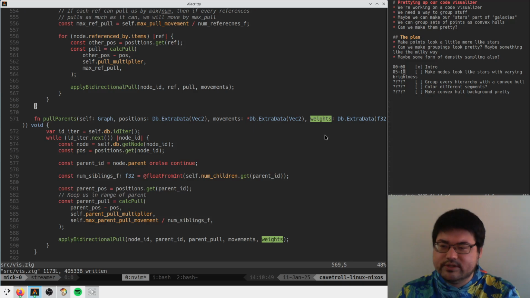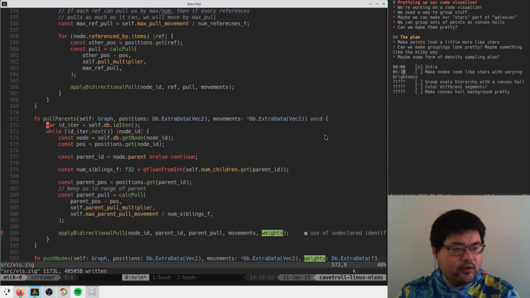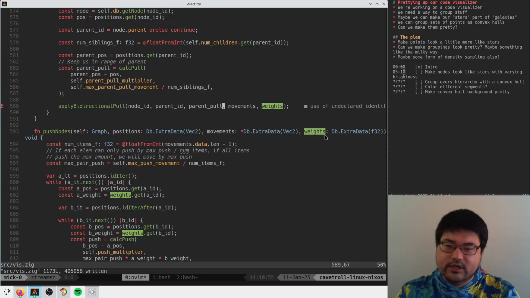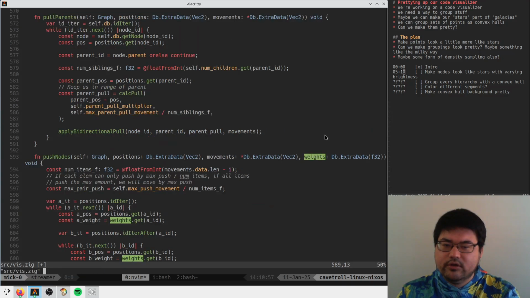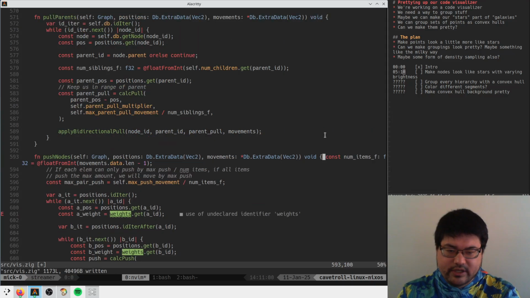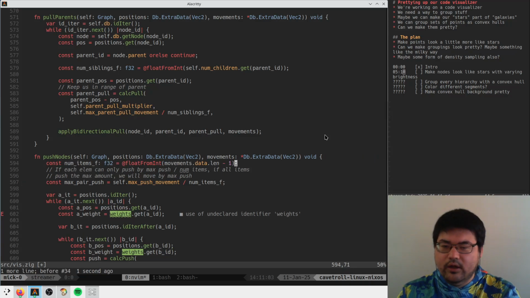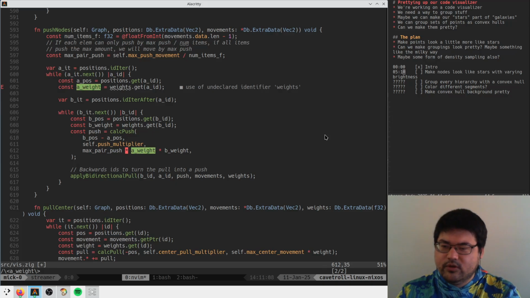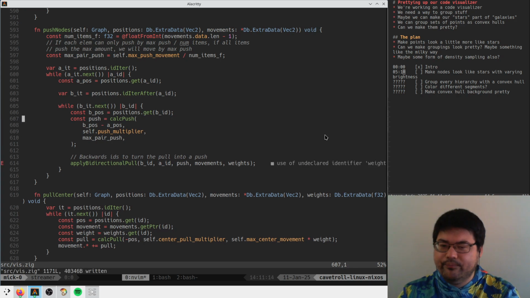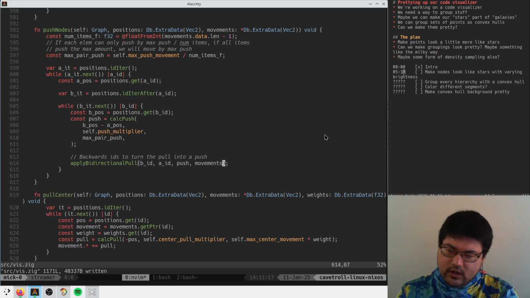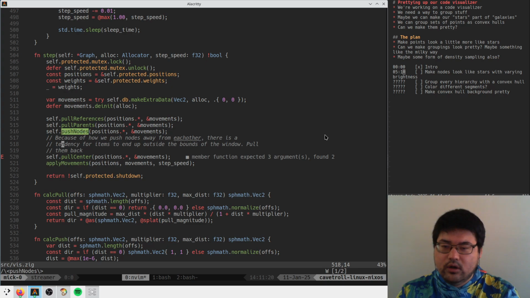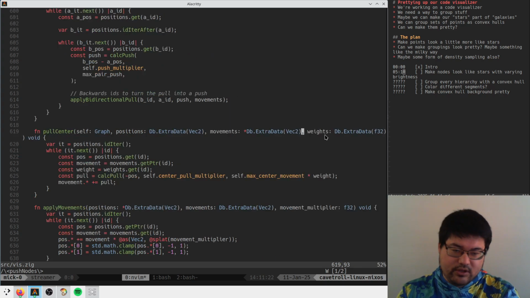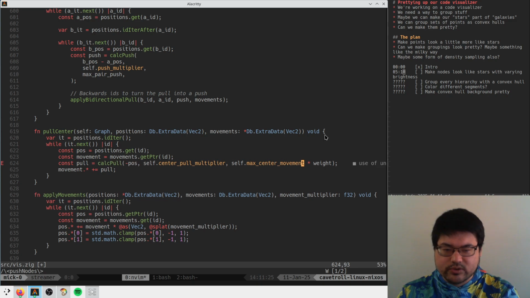Okay, so now this one is using weights on a pull as well. Looks like we can just start deleting that. Weights as well, delete. This is using weights to do what? It's increasing push between elements based off their weights. We can just ignore that. And then weights doesn't go in here anymore. Okay. This one's mad. Pull towards the center. I think things that were higher weight were being pulled towards the center more. So just get rid of that. Okay.